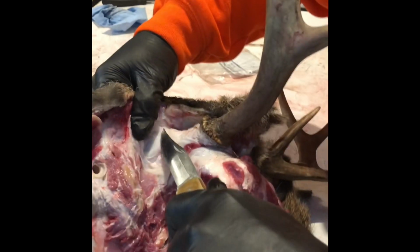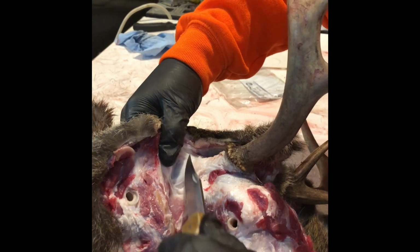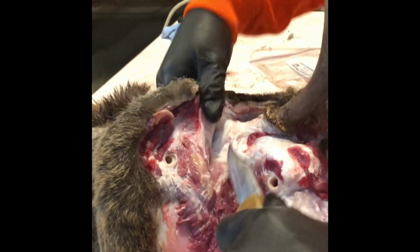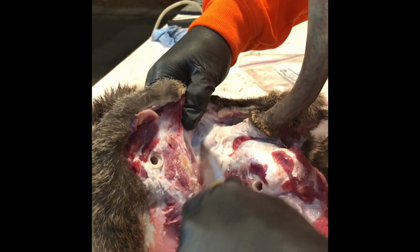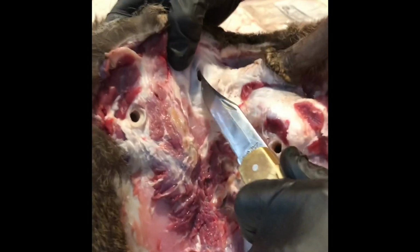I get up as high as I can. Now this tissue, all this tissue here, I'm gonna have to deal with when I do my taxidermy piece of it. But I'm getting as much of it up as I can. And in a second, you're gonna be able to see that eye. I cut very carefully, watching out for my finger. And here, see, I broke through.